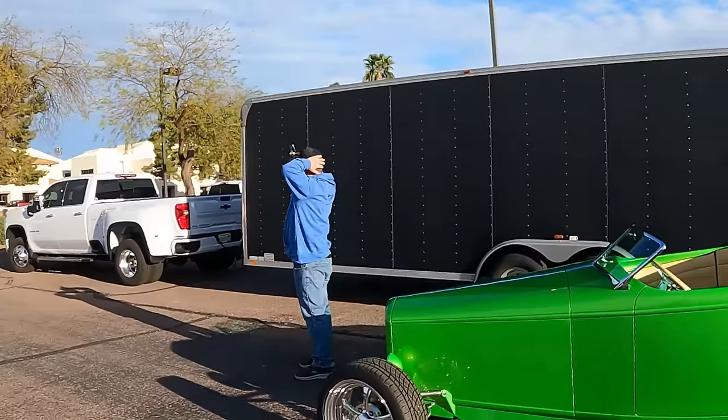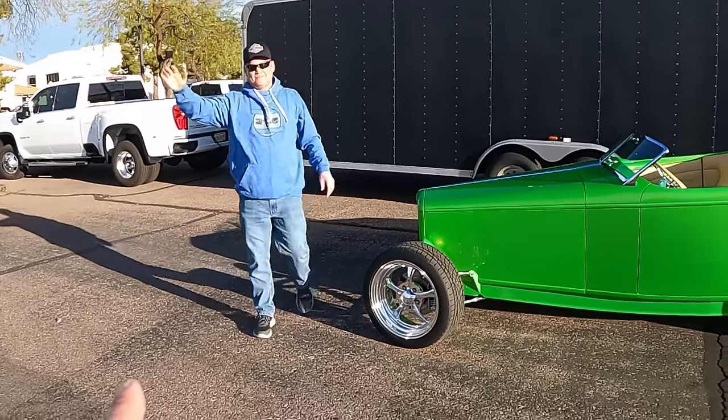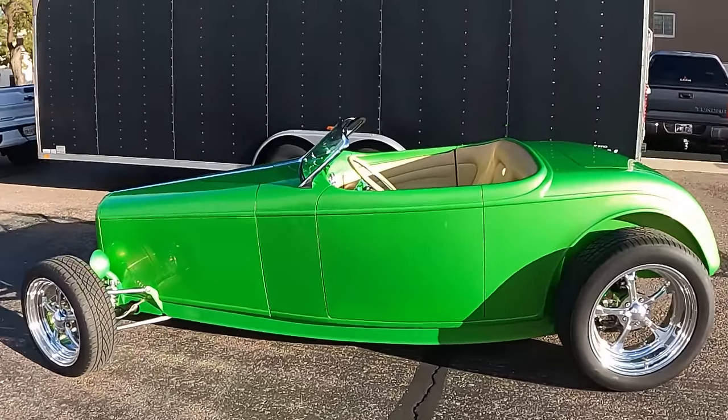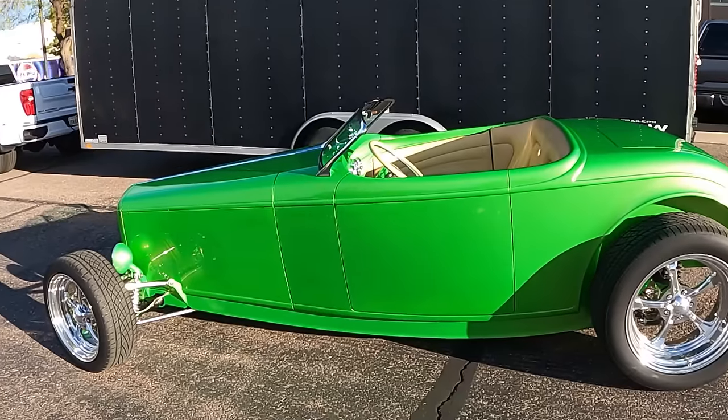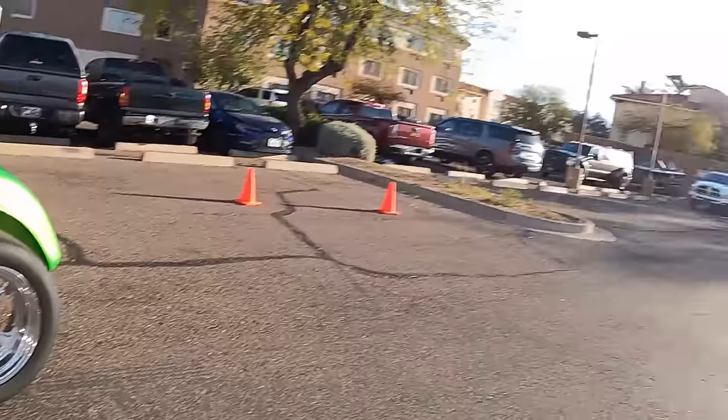But we are in the Muroc today. So we got Nathan here as well, my brother. We're hanging out, and we're going to try to do the shop tour today. So we're gonna drive this all around and see what we can get into. But it's supposed to rain tomorrow, so Friday may be a washout, but we're gonna get some miles on the car. So stay tuned. If we see anything exciting, we're gonna show you in today's video. And we're gonna be on the road.